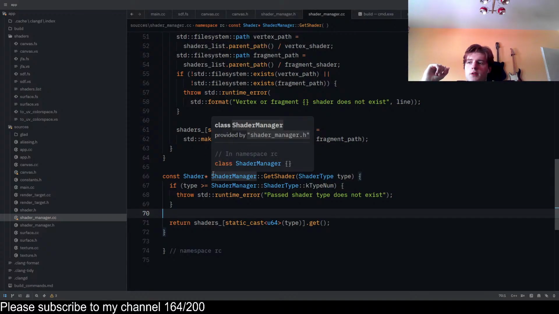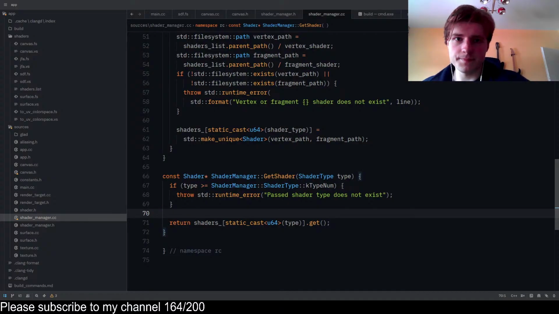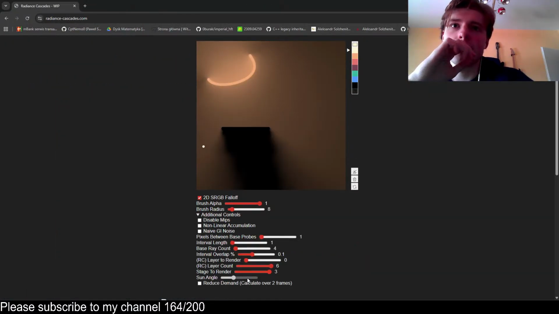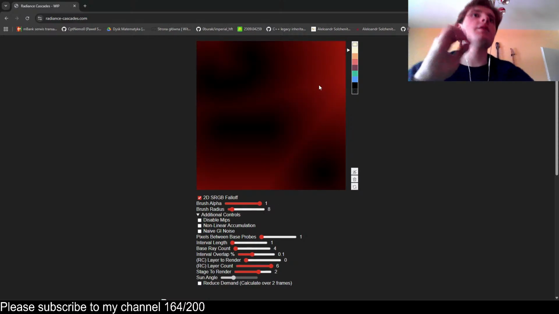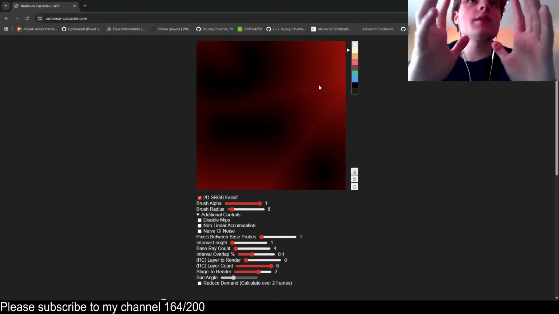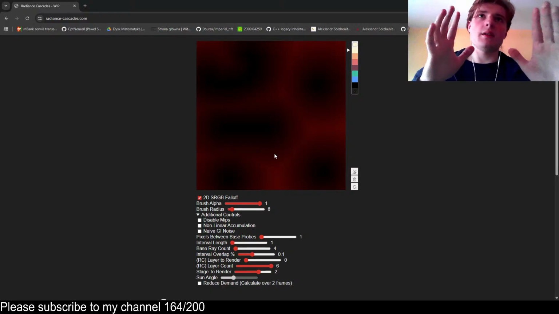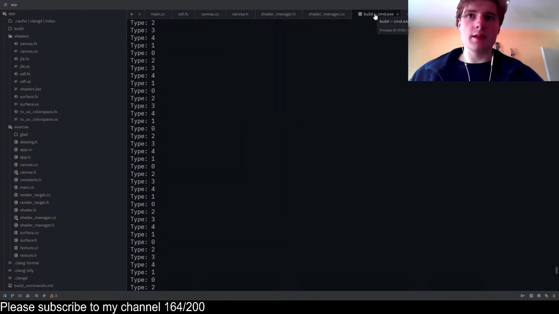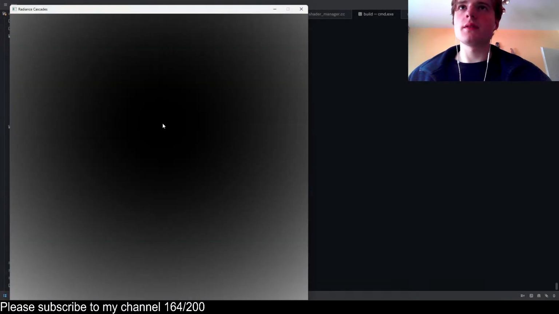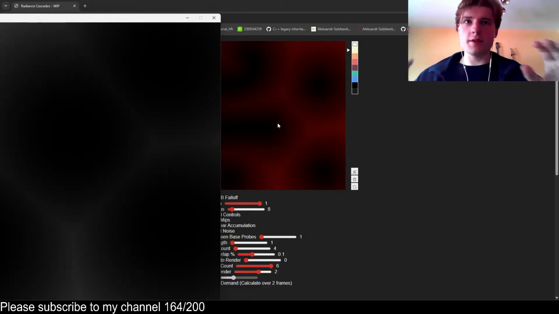That's my question here. Because when you look at the Radiance Cascades here, and let's take a look at the layer to render at this stage. So it renders it all black, right? Actually, I mean all red, and then it kind of layers the things here. And in my case, let's take a look at it one more time. How similar is that? I feel like this is more concentrated in the middle.